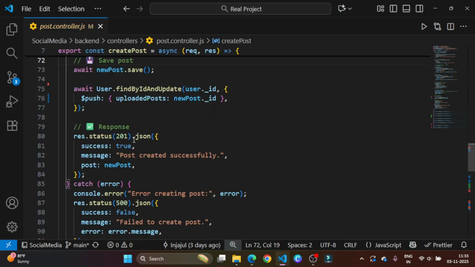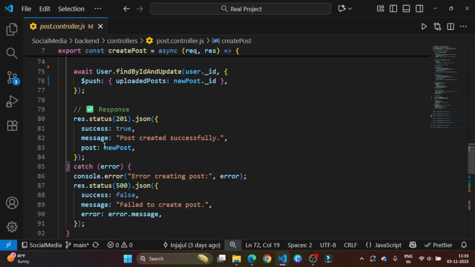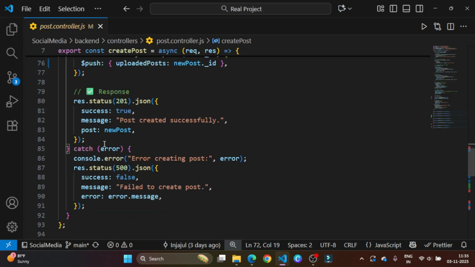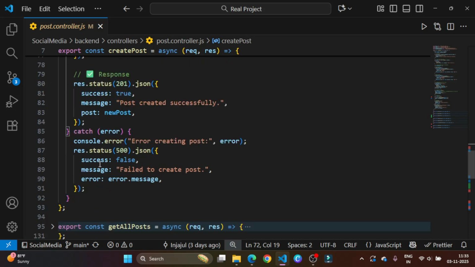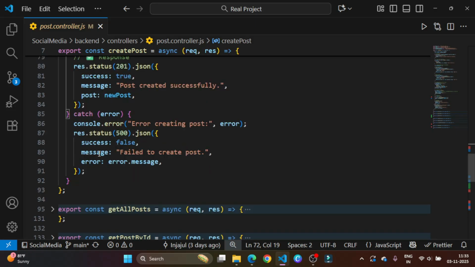And finally, we return a success response with status code 201 and a JSON object containing success, message, and post. If anything goes wrong in this process, we catch the error, we log it, and we return a 500 response with success false, message, and error.